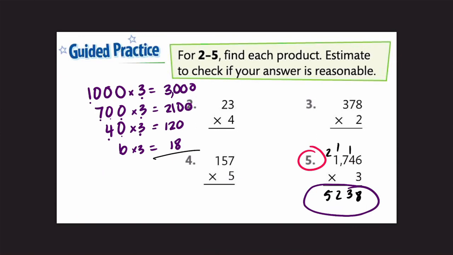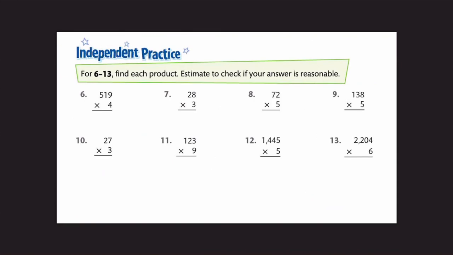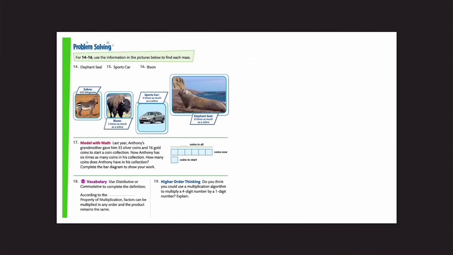Okay? All right. For your independent practice with your workbook, you are completing numbers 6 through 13. And then, as always, you are going to do the higher order thinking. That is always something you should aim for if you're working in class. If you have enough time to get through these other ones, I would love you to do all of these. But if you're running out of time, you need to do the higher order thinking. This is stretching your thinking just a little bit more using the same skill that we have practiced on all the other pages. Okay, and then when you're done, get your quick check done.